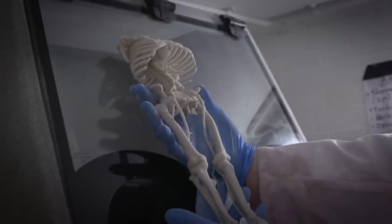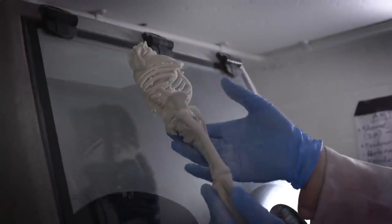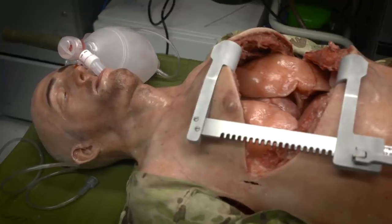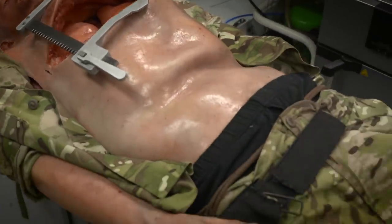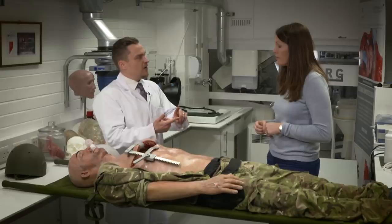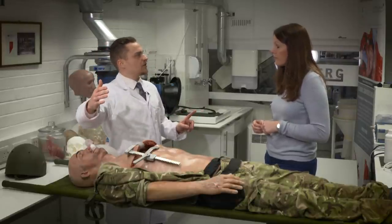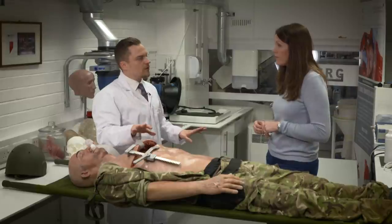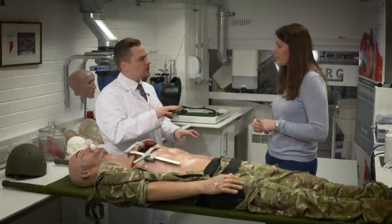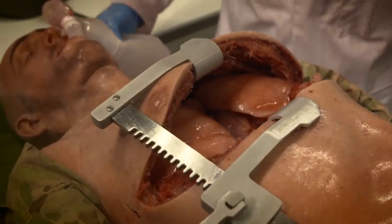Here's the final piece. The colouration is added later, using photos of real surgery for reference. Because this is a replica, it can be taken anywhere — even to the front line. You can train right from where the soldier receives the injury, all the way through to hospital. There is nothing currently which covers all of those bases in a way that communicates the fidelity of a real person. These models could transform how the field surgeons of tomorrow are prepared for battlefield trauma.